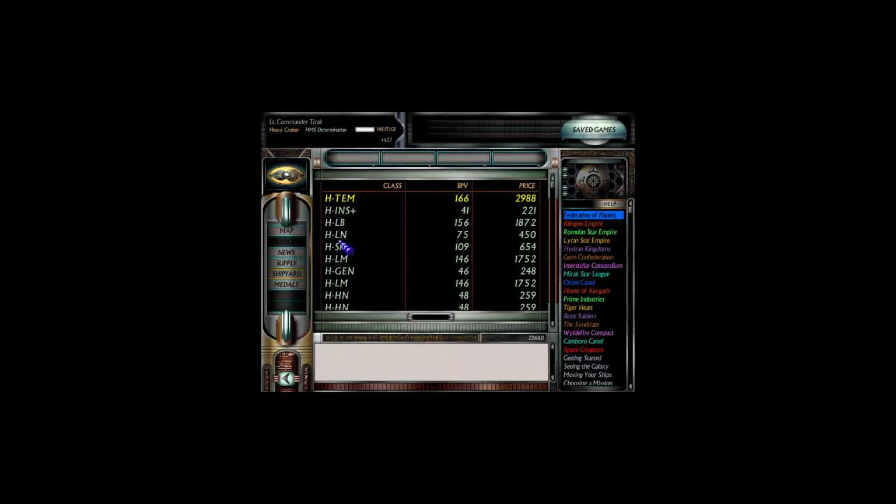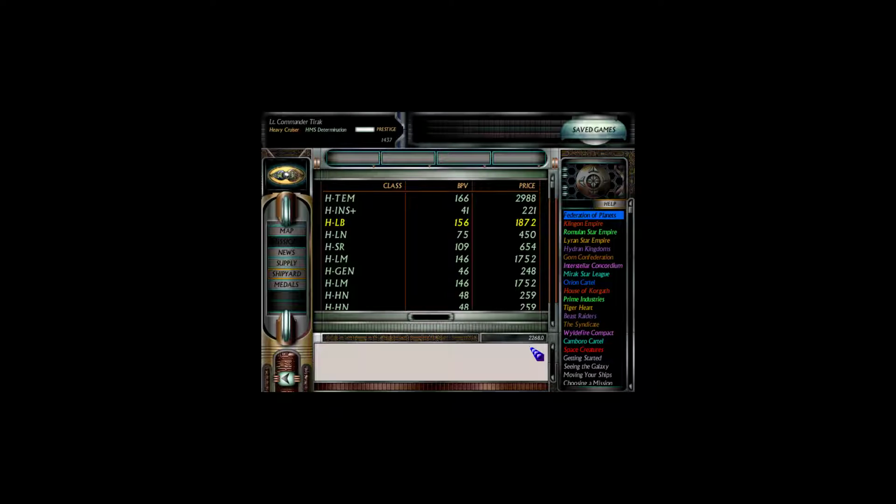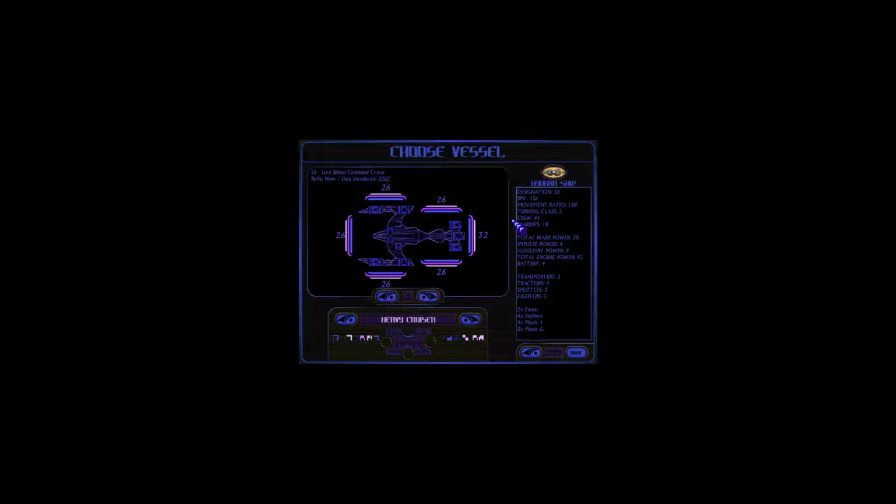Let's go to the shipyard real quick. In the last thing that we do, we shall figure out what the heck we're flying. So I don't think we're in a Lord Bishop. Oh, no, there it was. DG, a Dragoon cruiser. Armed with 4 Hellbores, 6 Phaser 2s, and 2 Phaser 3s. Not quite what I would want. Gotta be honest with you. We will probably try and trade that in for probably a Lord Bishop as soon as we can.